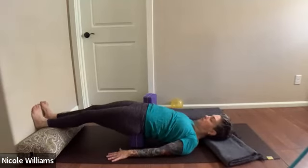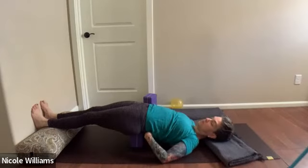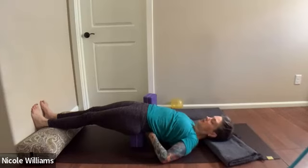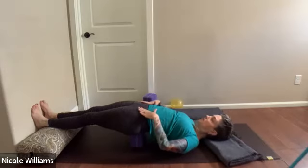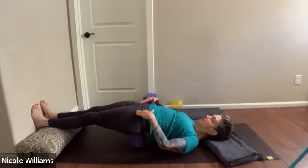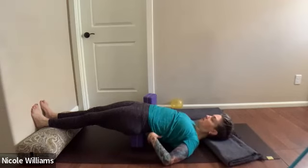Right, so you have a bolster under your lower leg bones, a block under the rear. For me, I have mine under my rear today, more than my sacrum. You could have it up at the sacrum. If you feel like it's a little pinchy, like it's kind of strange tension along the sides of your spine when the block is this low, what you're trying to do is get these hip flexors to open up this fascia in the front of the thighs. So your work would be kind of pushing the balls of the feet into the wall to try to help that out, which might help your back.